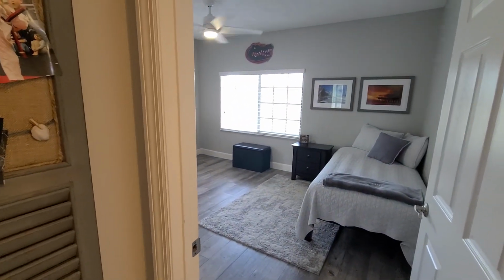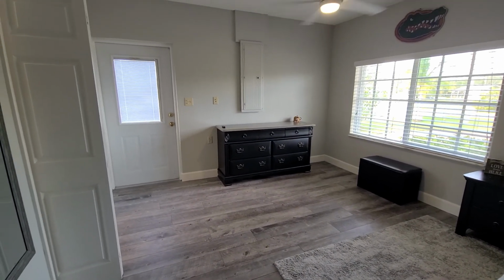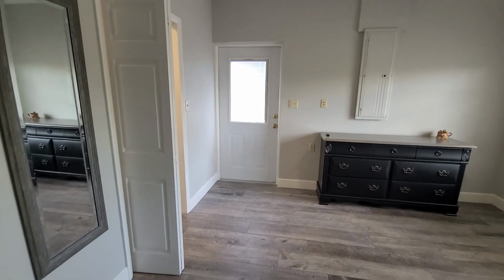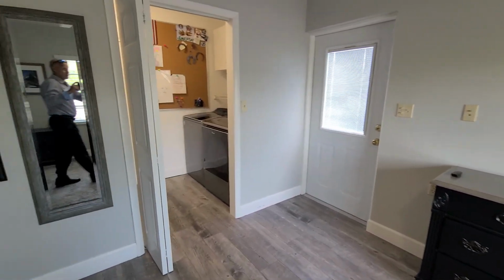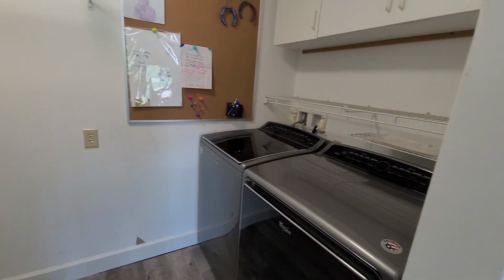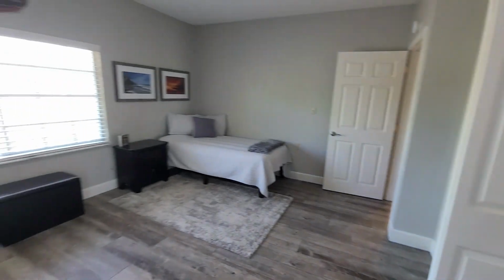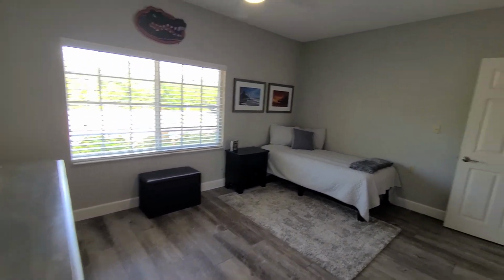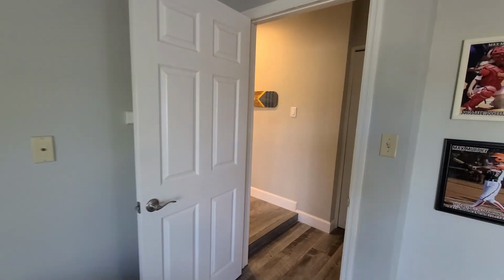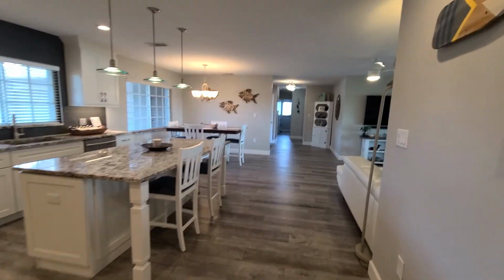And this area, once upon a time, was a garage. Long before these sellers bought the place, it was converted, and it is a bedroom now. It has a side door that goes to the outside. Large walk-in closet. And these owners put the washer and dryer in here. Okay, I'll show you. There is another area that you could actually turn into a laundry room. They had a big family, so the area I'm speaking of, they used as a bedroom. Okay, so we'll come back out, back out here in our kitchen.